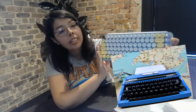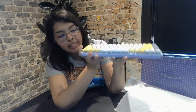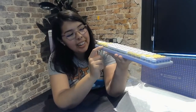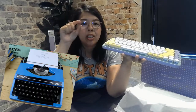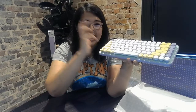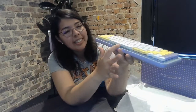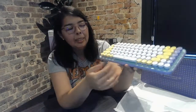So this is a 65 keyboard, and as you can see, if I put it like this, it resembles a typewriter, which if you are old enough to remember them and to have used them, the keyboards of typewriters were like that, with the keys just popping up. So it was very hard if you put your finger in between those keys. So this reminds me of that, as you can see here. They're all popping up, so it's not plain.